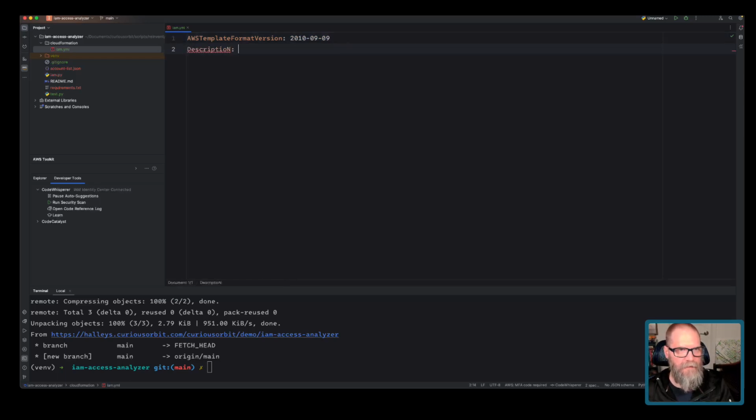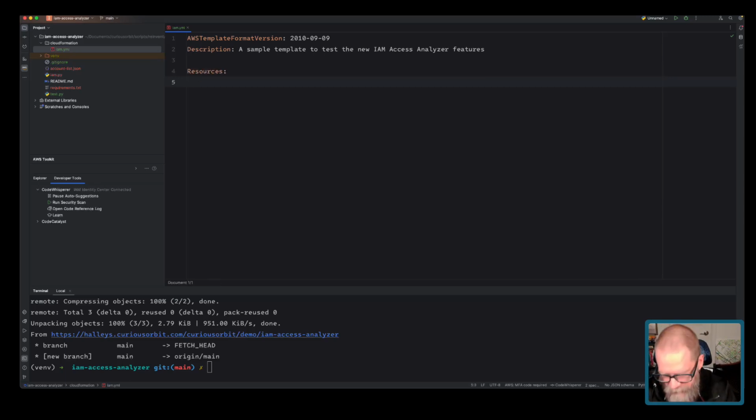And then there's, I think, a description. It's just a string. So a sample template to test the new IAM Access Analyzer features. And we'll call this a Twitch managed policy.